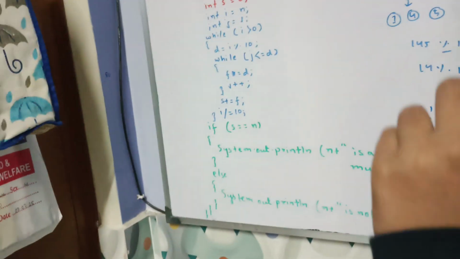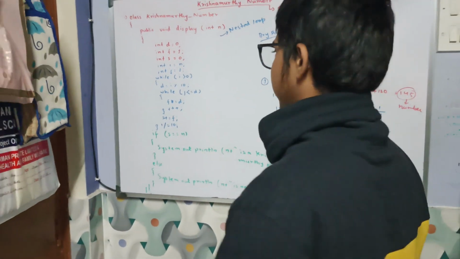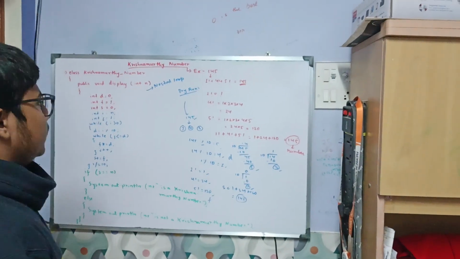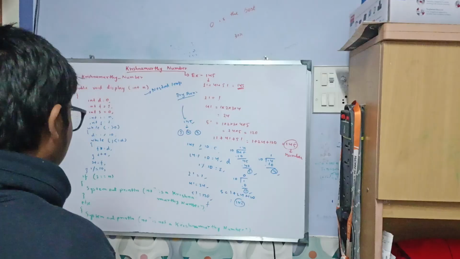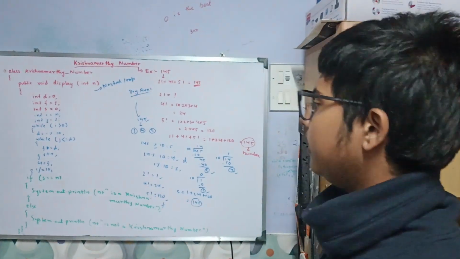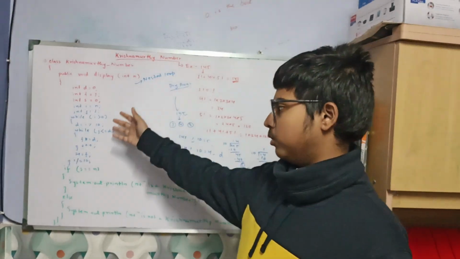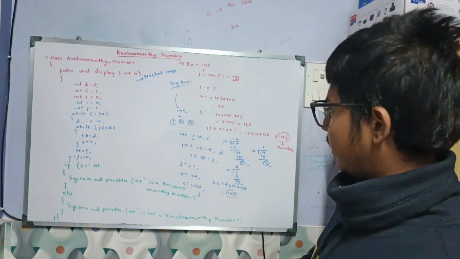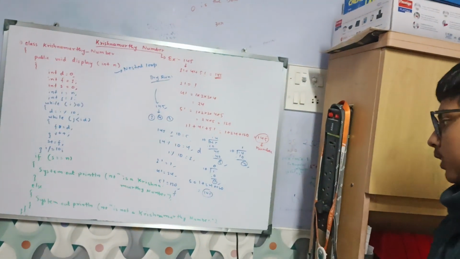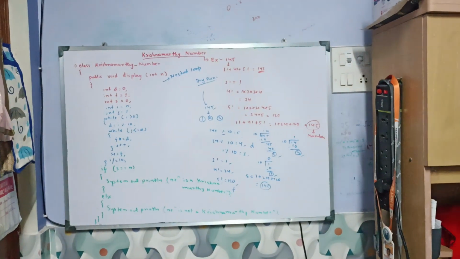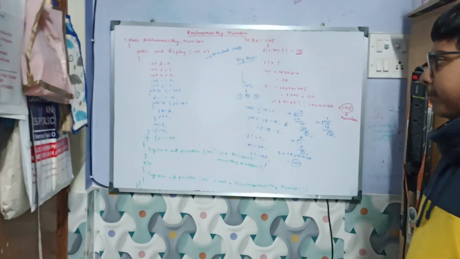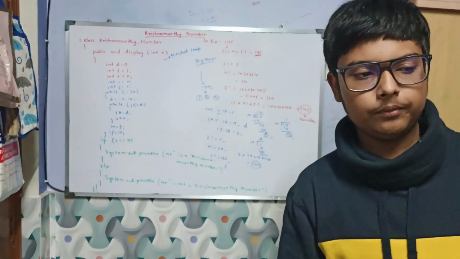So this was our program, and this is the way we did the while loop, and this was our dry run. In every program I say that dry run is very important for brain mapping. So to do this program you should always prefer a dry run. It is a bit confusing to do in the while loop, but you can try the program in the for loop, it will be easier. So this is the process of doing this Krishnamurthy number. This is the only program where we use the nested loop policy. Okay, thank you.